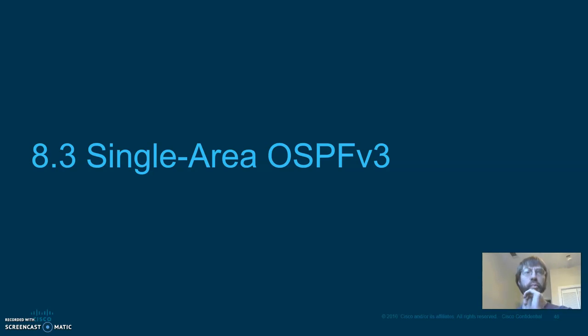As I mentioned before, there is a flavor, shall we say, of OSPF v3 called address families, which supports both IPv4 and IPv6 within the auspices of OSPF v3. That is outside the scope of this course. So we're going to implement OSPF for IPv4 using OSPF v2 and OSPF for IPv6 using OSPF v3.